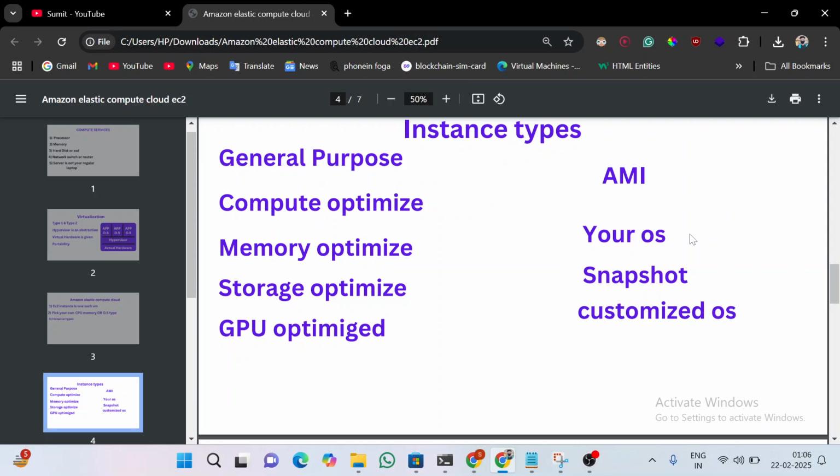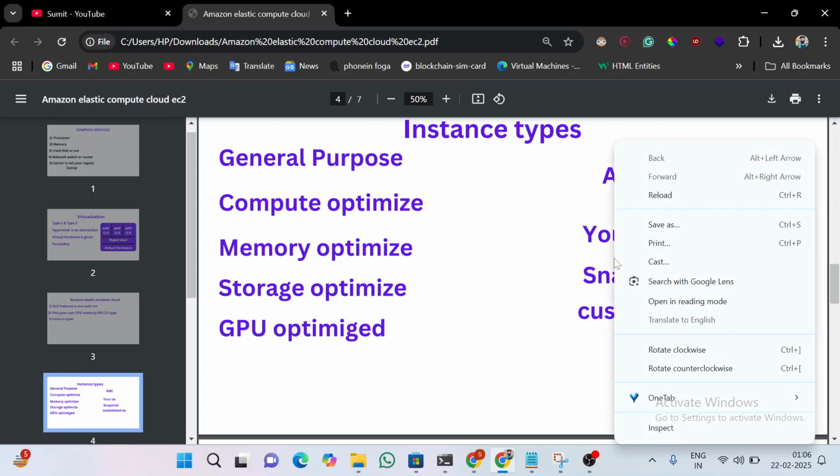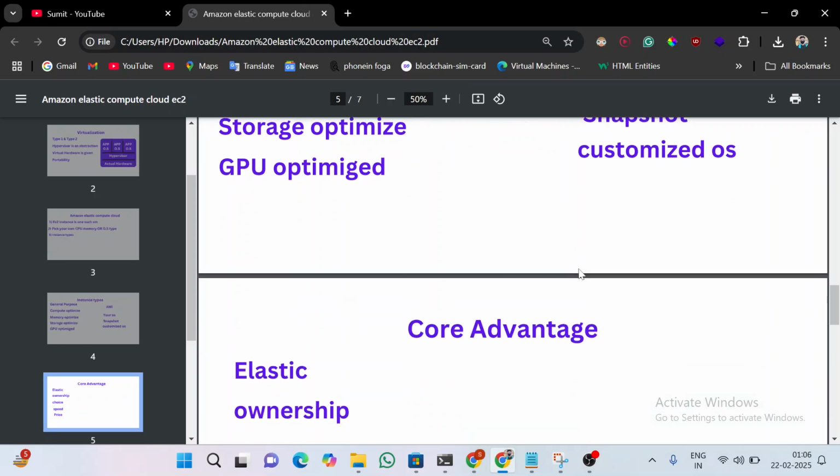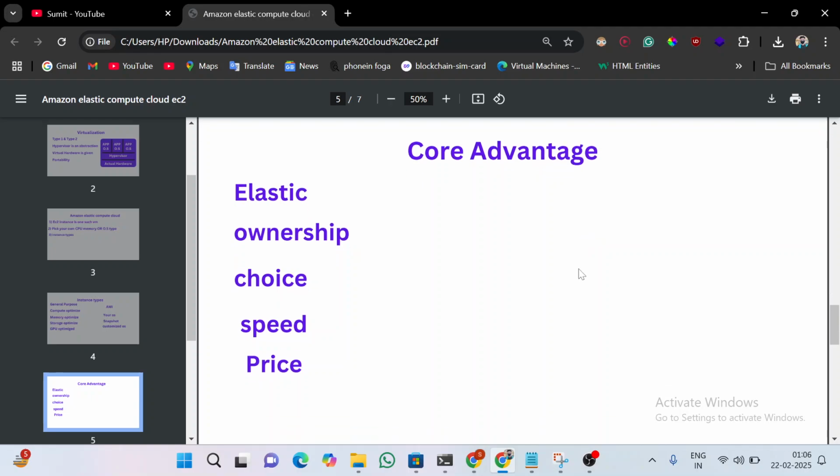So what you can do to save your time is that you can take an OS, create an instance, install your OS, install your binaries, and after installing your binaries, you can take the snapshot of it, and this will become your custom OS. And every time you spin up a new OS with your AMI custom images, the binaries will get automatically installed. So that's how you can save time, and it is very useful when you work in an organization.